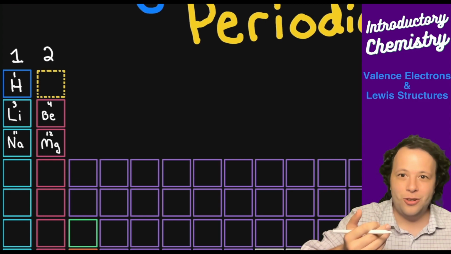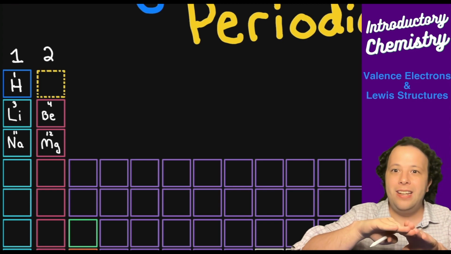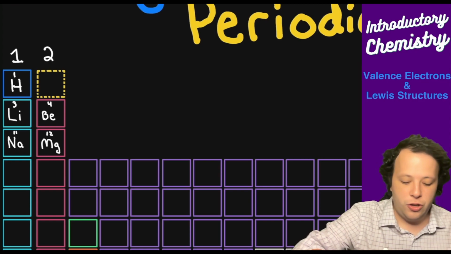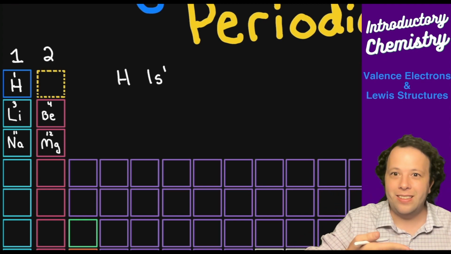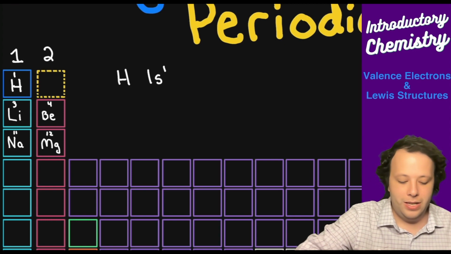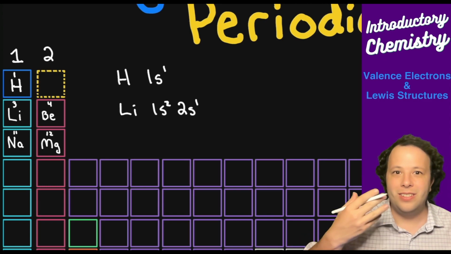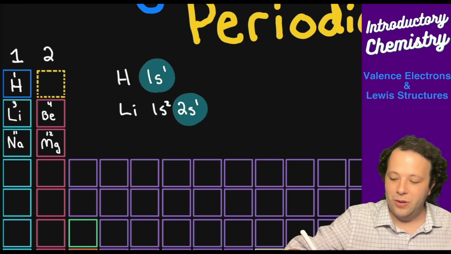So for example, hydrogen, lithium, and sodium all have 1 valence electron in their outermost layer, right? To show those as quick examples, if you think of hydrogen, it has an electron configuration of 1s1, meaning that it has 1 electron in its outermost level, which is 1. If you think of lithium, that one is 1s2, and then 2s1. Notice once again, we have 1 electron in its outermost level.